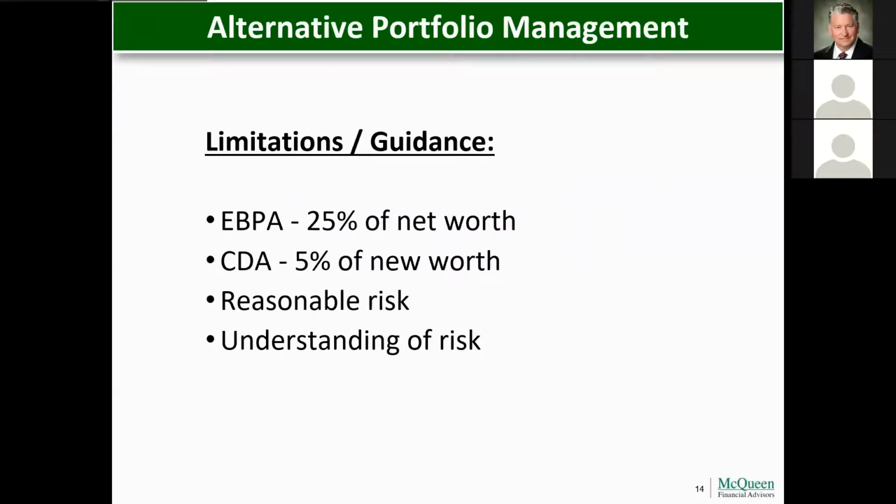Okay, now some of the juicy stuff we'll get into. What can we actually do? What are the limitations and the guidance? So when we look at the employee benefit account, it's not written in stone. When you look through the federal regulation from the NCUA, you will not find 25% of net worth. However, I've literally held in my hand the examiner guidebook that basically says this is what you should do if you're an examiner looking at a credit union that has one of these.